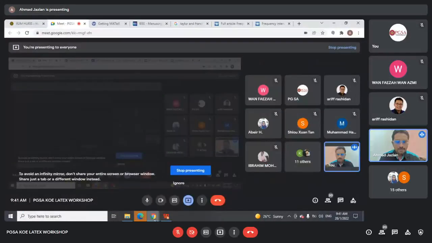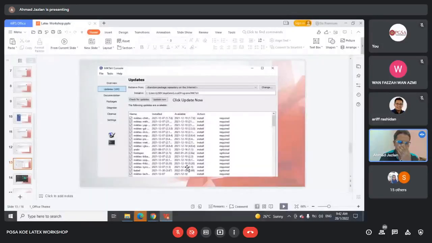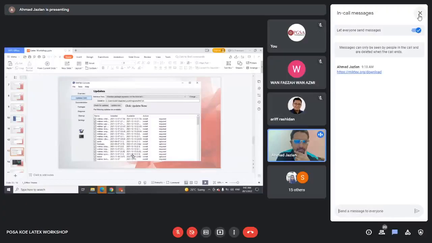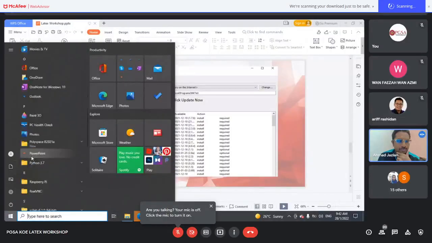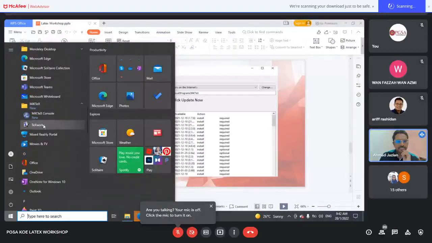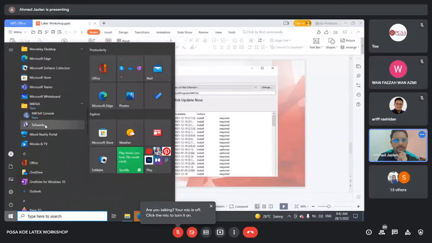Up to this updating point, is it okay for you so far? All right. When you go to your Windows Start button and then to MakeText, do you also see TextWorks appearing? Yes.